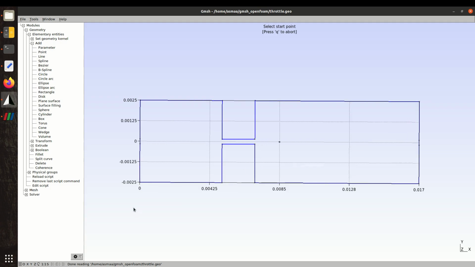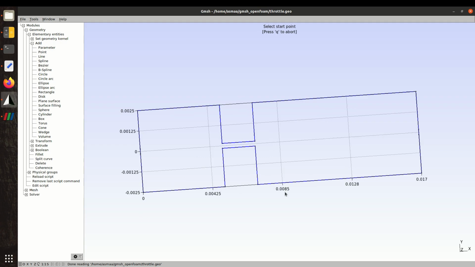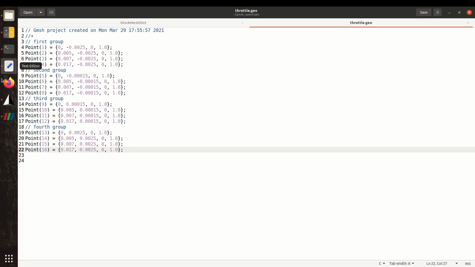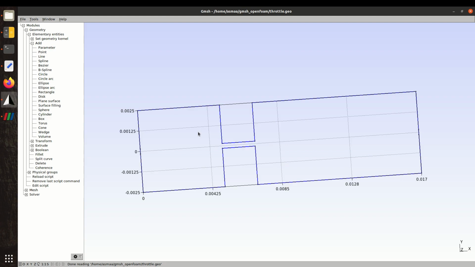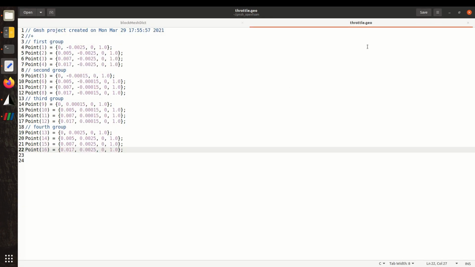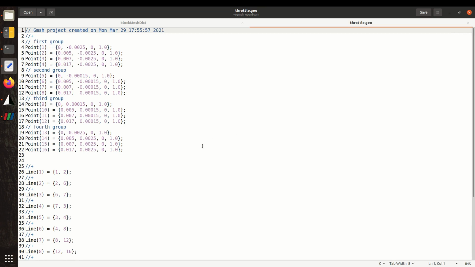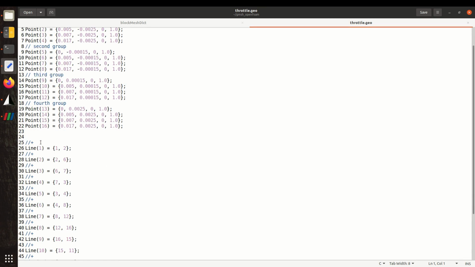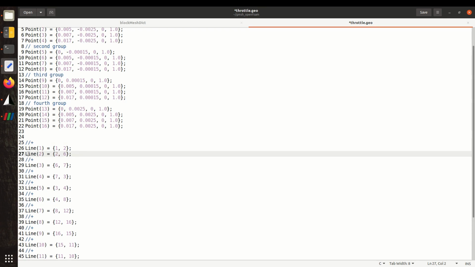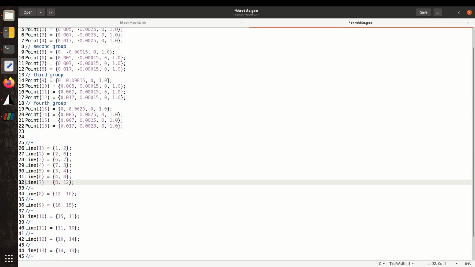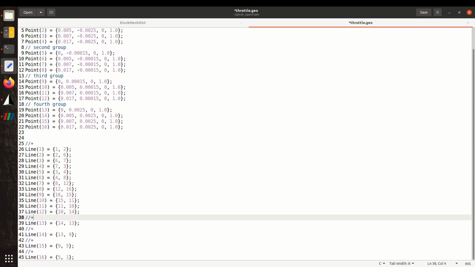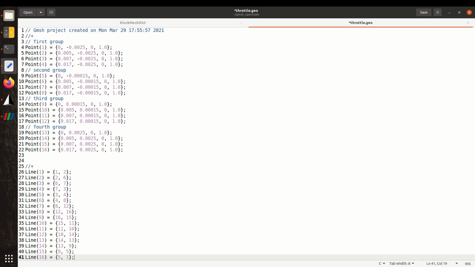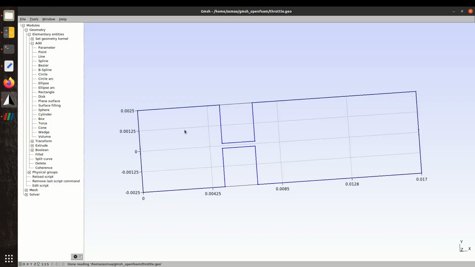I'll abort because I've created what I want, and here we click reload, so you will see the lines creation. I'll just delete the lines of comments. You can see that we've created 16 lines in our geometry. So here we have our geometry.